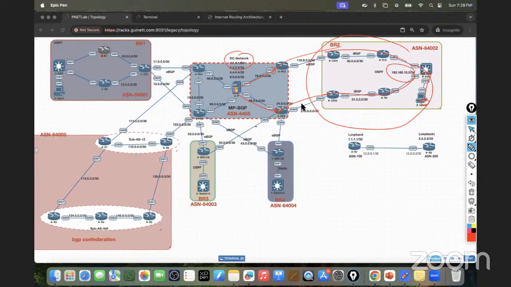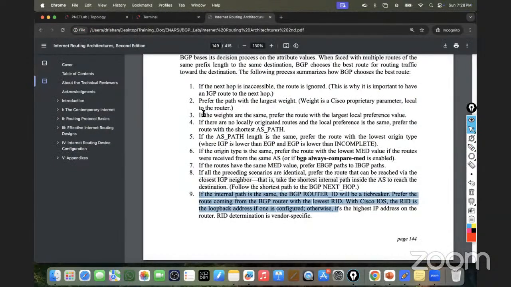And right now, one path is getting preferred due to the local preference configuration. So what I'll do is remove that LP configuration and see the default attribute behavior. If my LP is not there, then it will keep checking the other attributes. Means LP is here, you can see. So it will go 4, 5, 6, 7, and last it is going to do the tie break based on the 9th, right? So let me see what is happening right now.